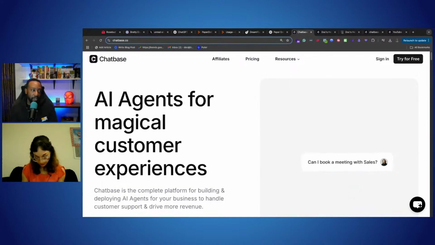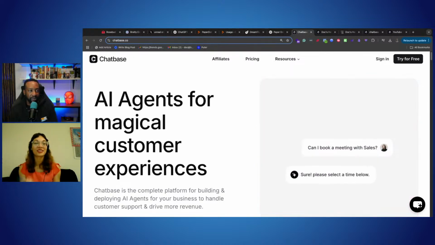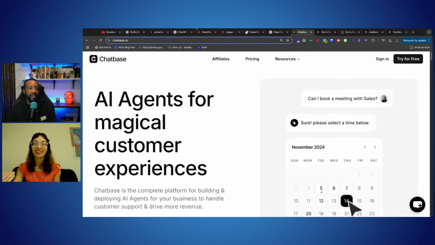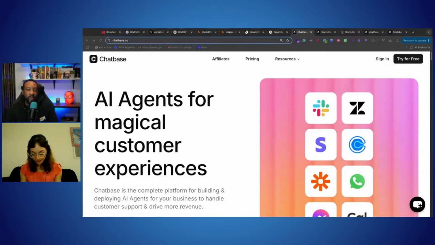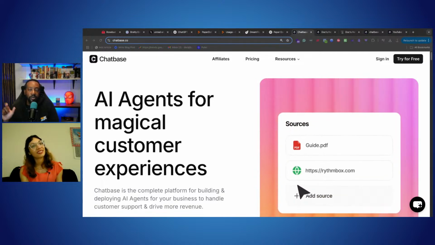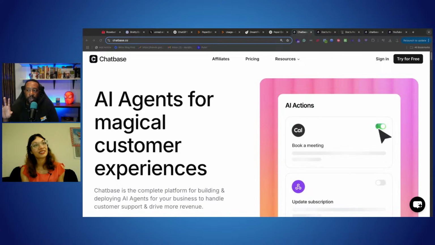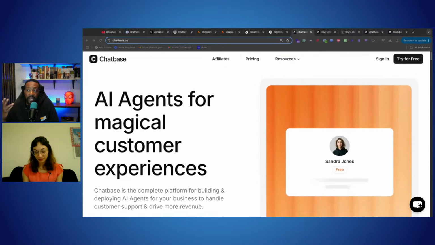That's so funny you mentioned Chip. That's exactly what I thought. As soon as I saw the way you feed in the data, the way it presents itself, it's very chip-esque. Yeah, and I think Chatbase might have been a couple months before Chip. They're all relatively new, but they all pretty much have that layer of how to make something custom. And for the most part, that's all I need.